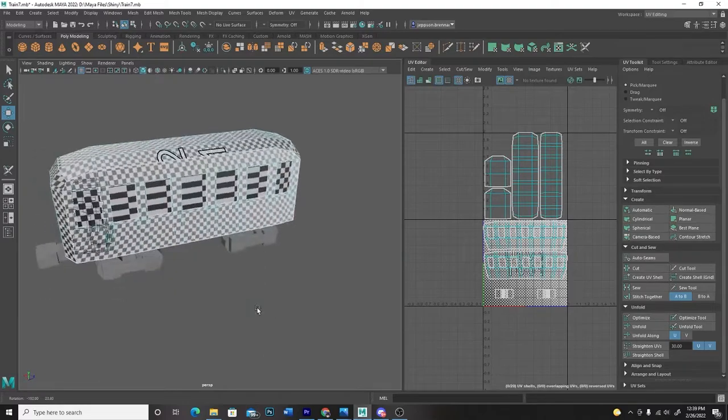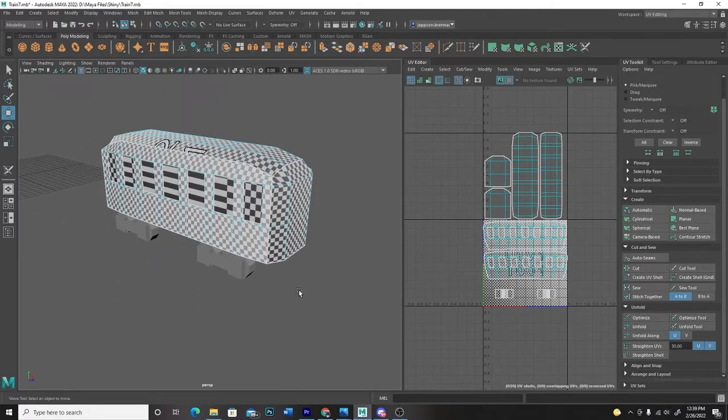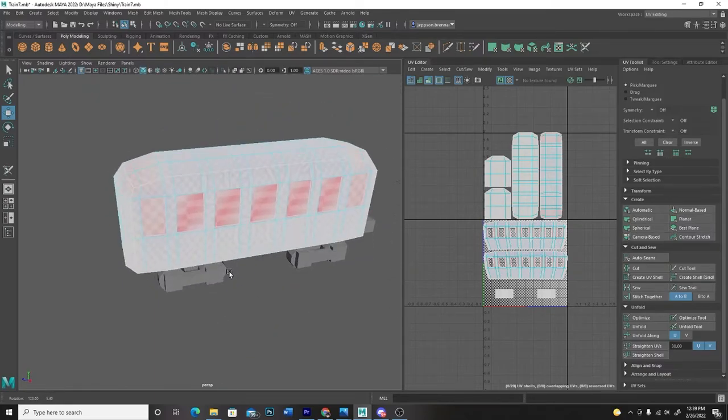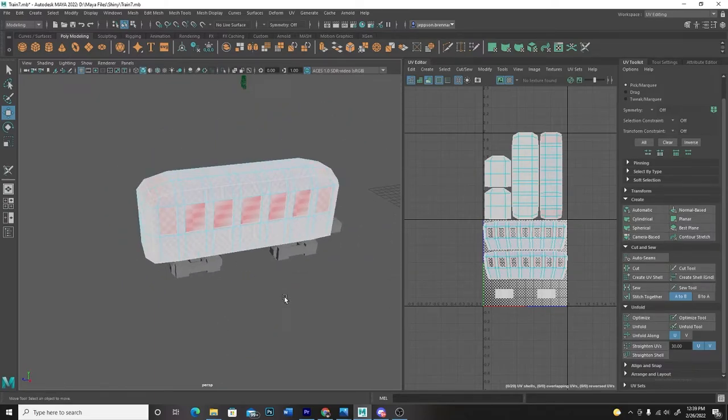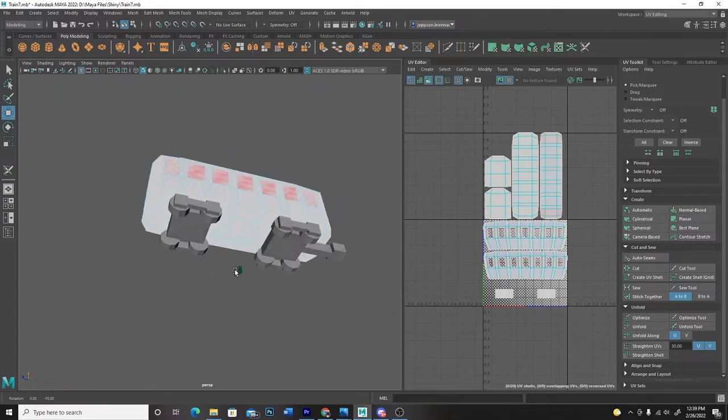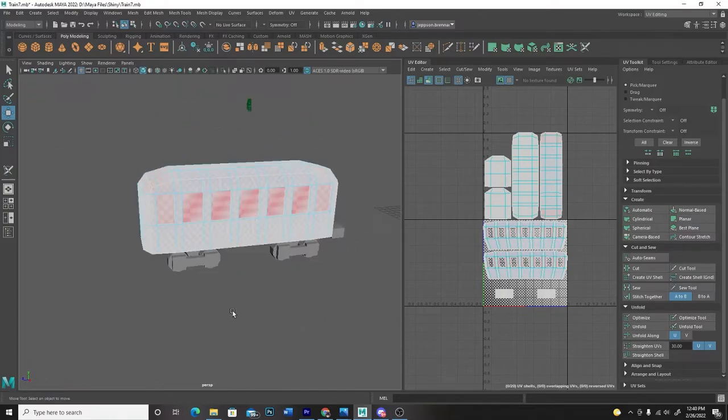Okay, and I'll show you another thing that's super helpful as well. If you go up to the top left, you'll see these little things that look like little Tetris cubes. There's this one right here that's half and half colored, and if you click on it, you'll get this view. What this shows you is where your model is being squashed and stretched and where it's not. White is good. White means it has almost no squash or stretch. Red means it's got stretch, and blue means it has squash.